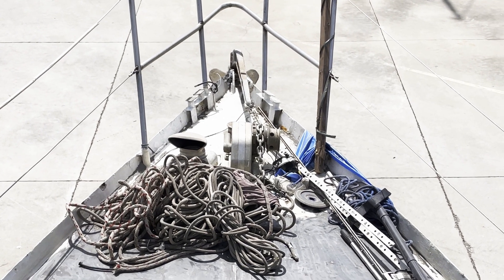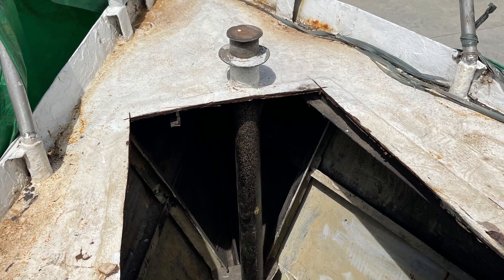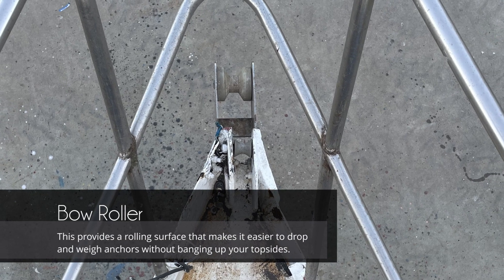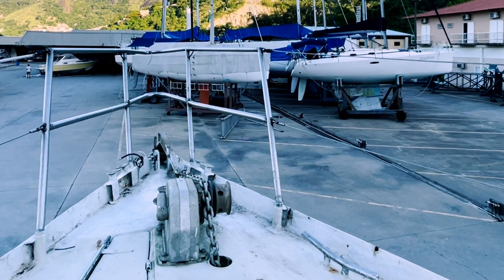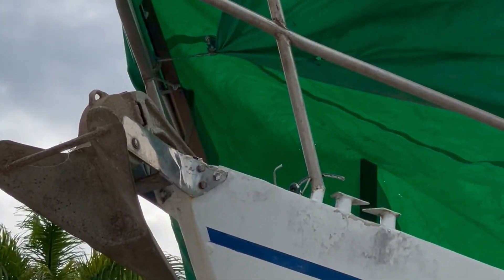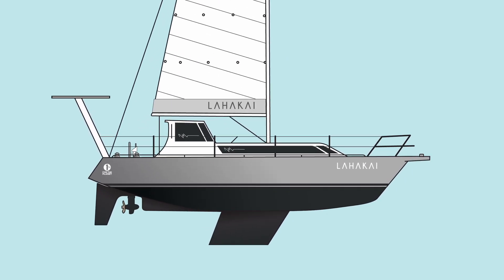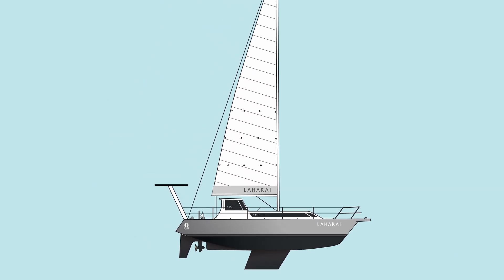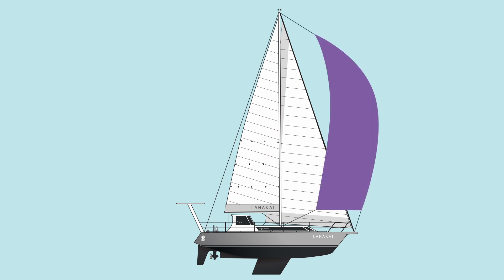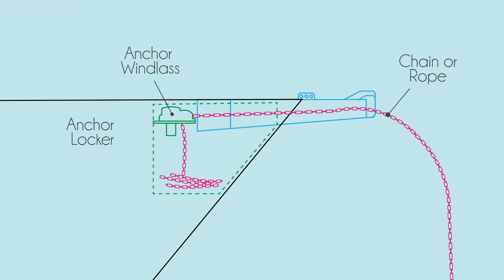The bow was a problematic part of the boat — the original anchor locker had rotted out the entire surrounding deck, so it was necessary to reconstruct it. The bow roller was just a small piece of stainless steel with an old manual winch, so we took the opportunity to reimagine this entire area. The bowsprit was one of our most ambitious projects: we wanted support for the anchor, a place for the reserve anchor, a connector for the genoa and spinnaker, and we also wanted to pass the anchor chain below deck to avoid scratching the main deck.